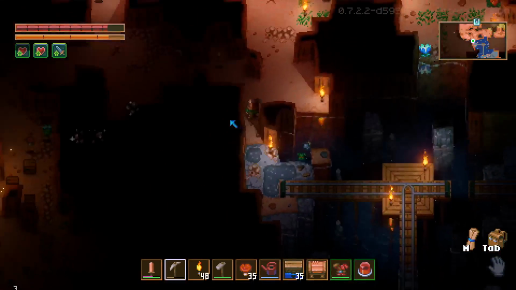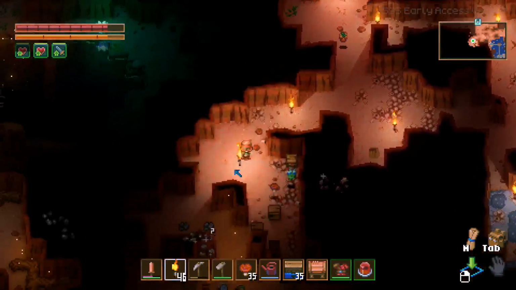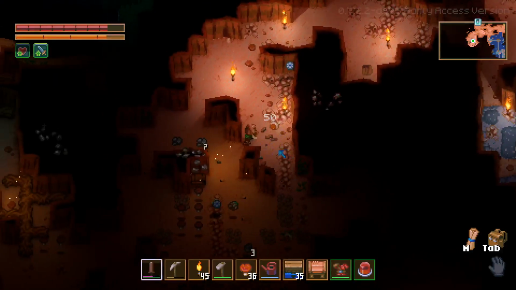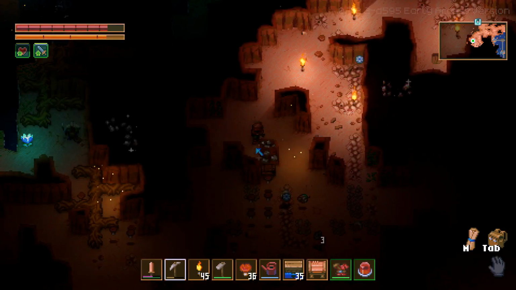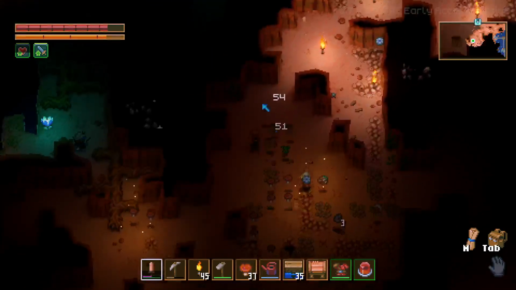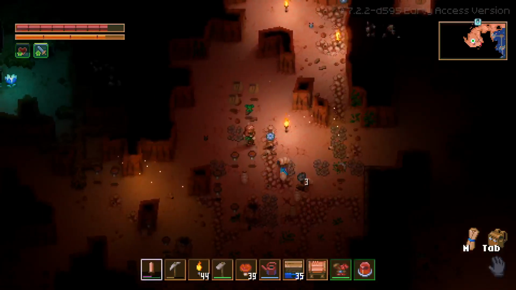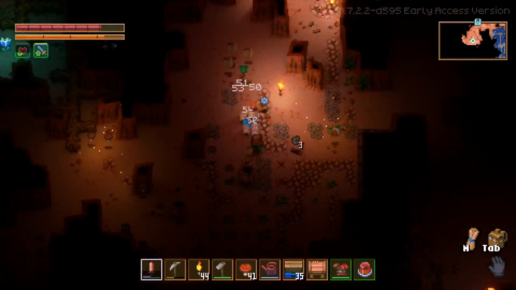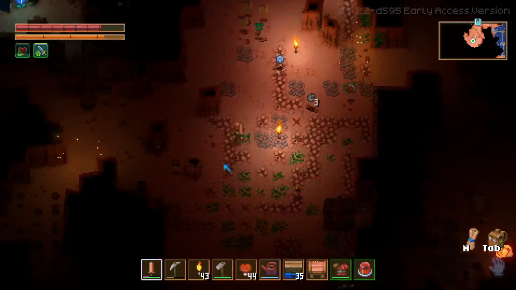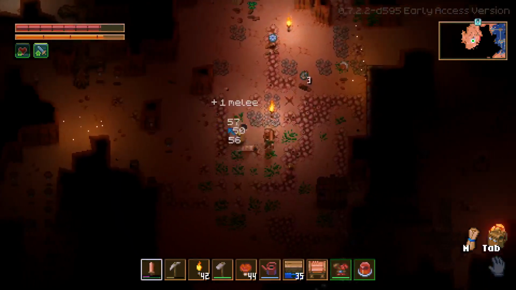Wait. I am just running by it. Oh, no you don't. Leave me alone. I'm just gonna take all your stuff. Oh, goodness. Well, at least we're leveling up our vitality while we fight these things, which is good. See, they'll prioritize that light source over me.